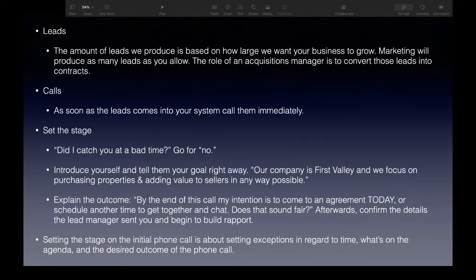So we're going to call them and say, hey, Mr. Seller, I figured I would call you instead of texting you back and forth. Did I catch you at a bad time? They're going to want to tell you no because their croc brain is going to want to tell you no. So they'll say no and get that out of the way, and then the rest can be you talking to them like a normal human being. So the first part of setting the stage is going for the no. Did I catch you at a bad time? If they say yes, you schedule a different call. But most of the time, if they picked up the phone, they're going to say no.